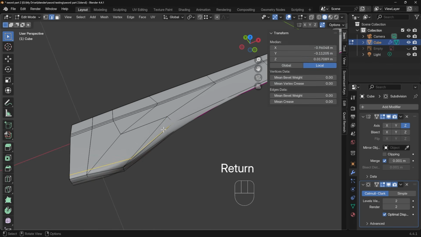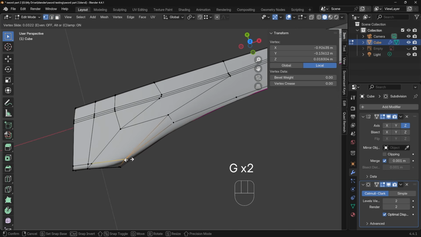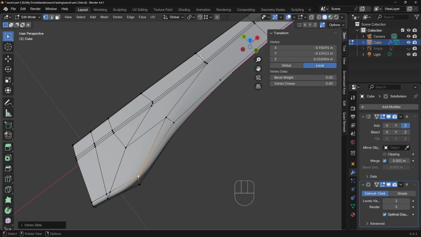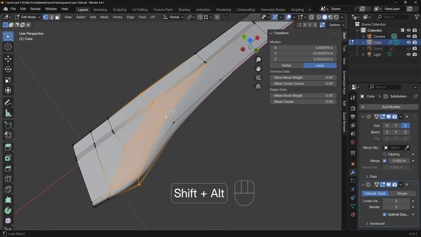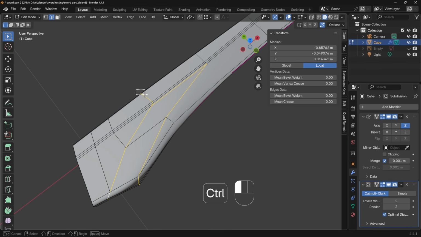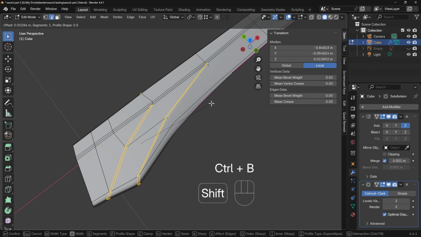So what I'm doing here is the edge flow of this part. I don't need that anymore, so Control X. And we need the edge flow to come down here for a ridge and here for a ridge. I'll bring that one into this one there. So this one here we need a bevel, and this one we need a bevel. And just to get rid of those. In fact, I don't think I need this bit. I might be able to bevel it into that point there. Okay, so Control B to bevel that.